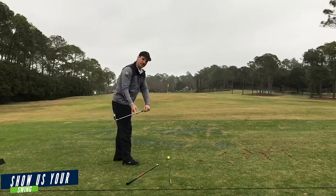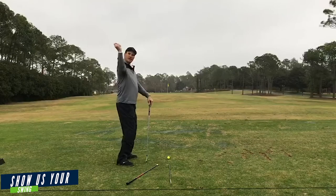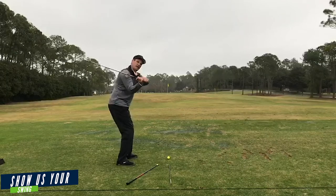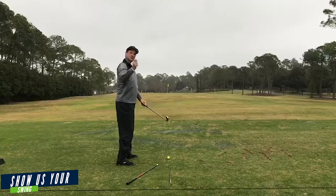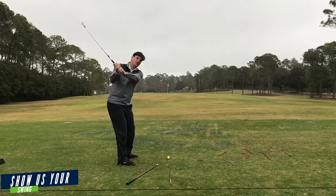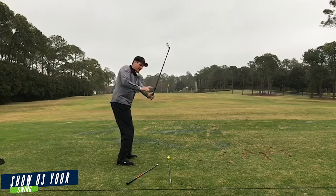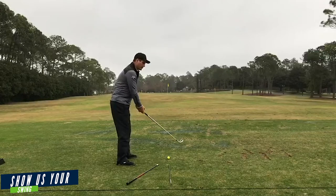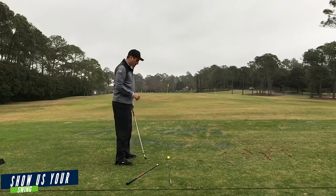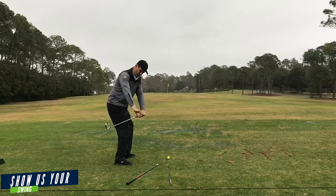There's lots of self-discovery in matching that up. I like the feeling of the right elbow pinching in — not out, pinching in with external rotation. I like the idea of the left hand kind of flattening out — feels like the back of my left hand is curling towards the camera and not looking at me. So right elbow and left hand really help get the club there. You'll also feel your shoulders a little more closed.